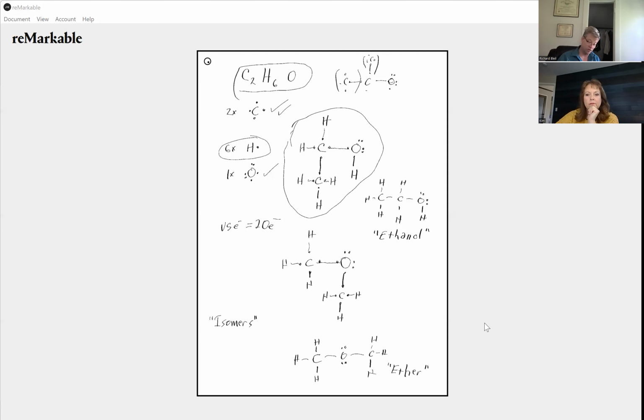Because in the end, we would have ended up with two carbons single bonded to each other and a carbon oxygen single bonded. If I put it in any other location, we would have had two carbons single bonded together and a carbon oxygen single bonded together. The only thing that a Lewis dot structure tells us is the bonding. So if you have the same bonding, you have the same molecule. It doesn't matter where you put that second carbon. You would have ended up with the same molecule. The only way we got a different molecule was by changing the bonding. Instead of bonding two carbons, we bonded the carbon to the oxygen. Okay?